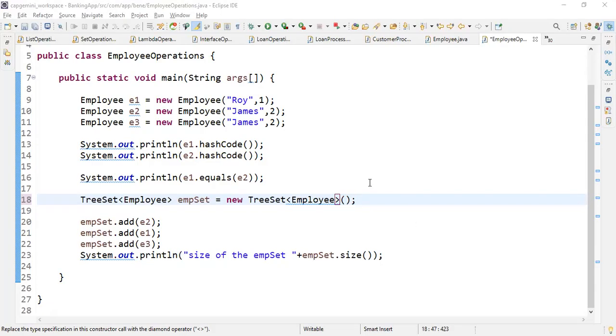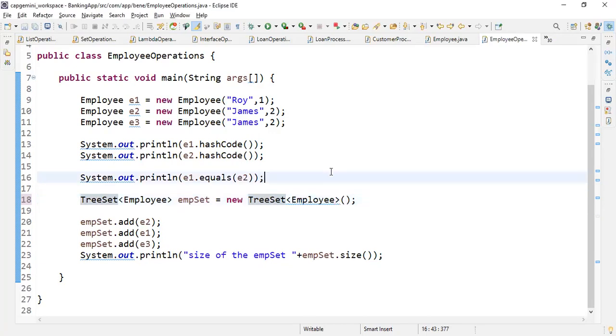So here basically we are trying to do the sorting of custom objects. We already know that we use the TreeSet for the sorting purpose. But if there is a custom object like Employee, how will Java come to know how it needs to sort it? Are you getting my point? Based on which particular condition will it sort it?